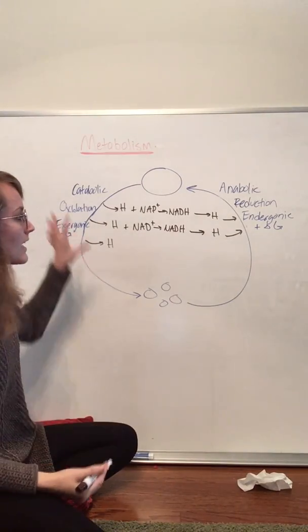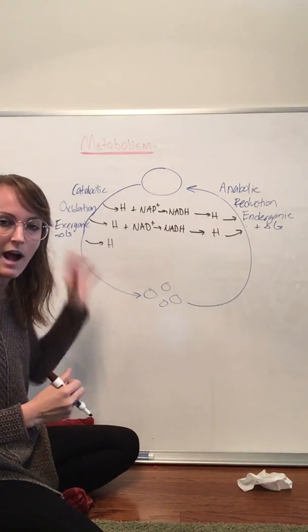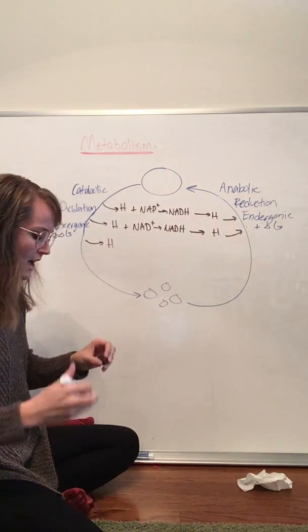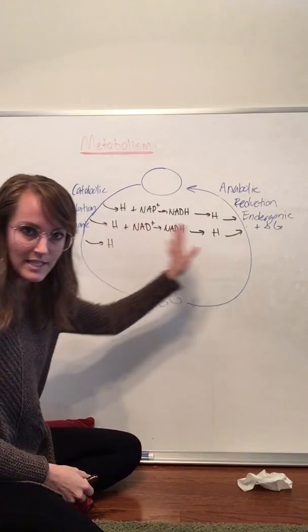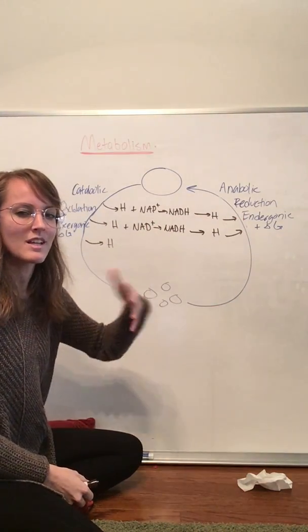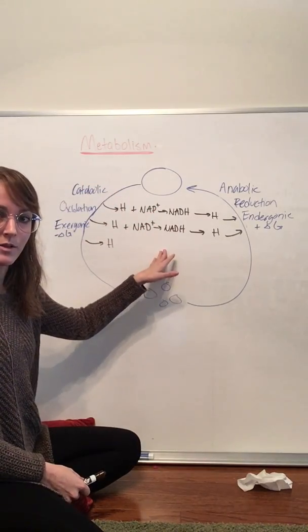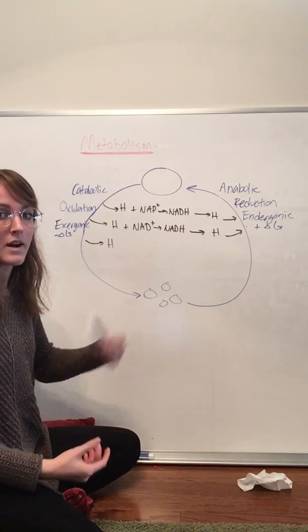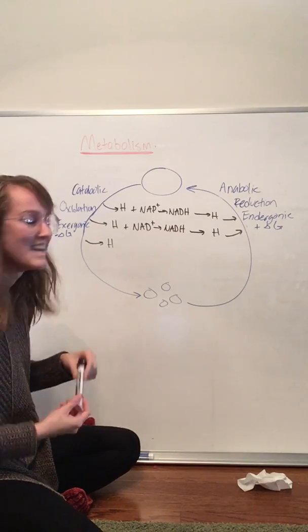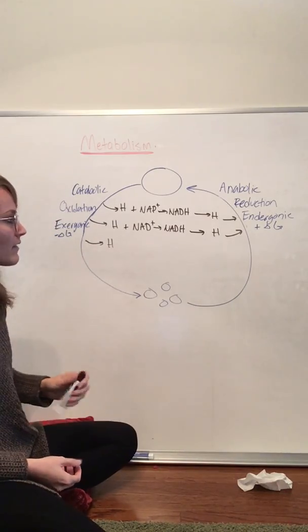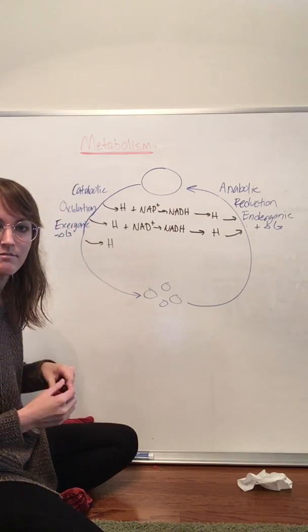So again, this isn't exactly how metabolism flows, but I think that this helps understand how these two arms connect, if that makes sense. If the body's in a catabolic state, it's not in an anabolic state. So this exactly is not what's happening. But if this helps you to understand the fact that we pluck them off of here, give them to the transfer molecules, then deliver them somewhere else, or have them available to then do the endergonic reactions, great, purpose served. So yeah, hopefully that helps get a visual schematic of what's going on with clumping these words together. Keep it simple.